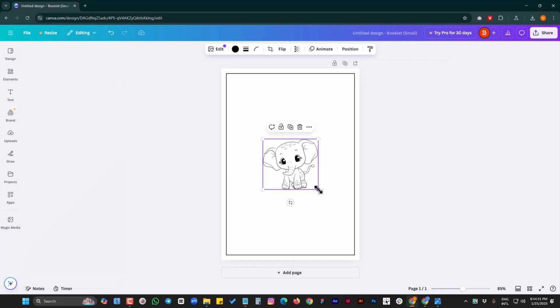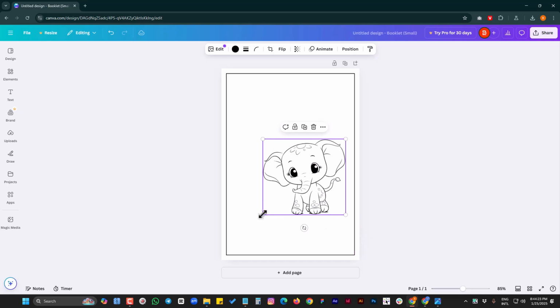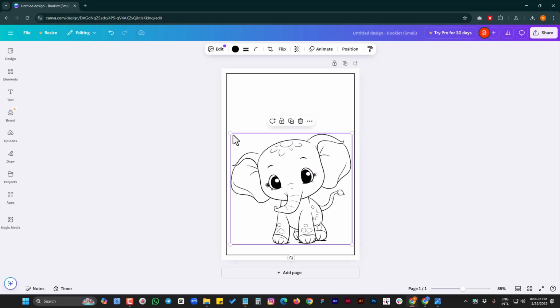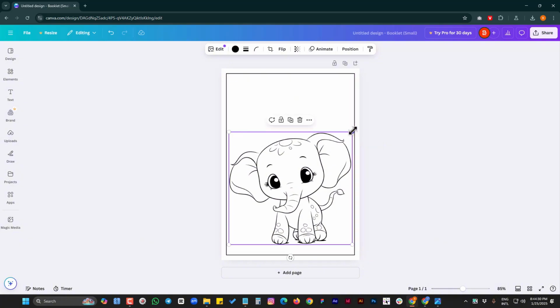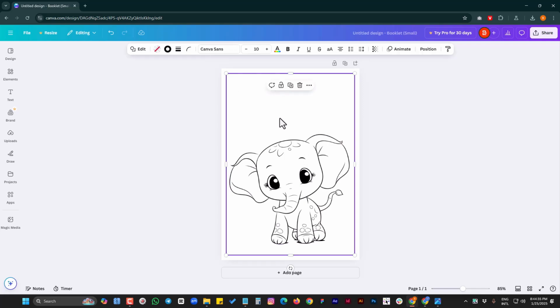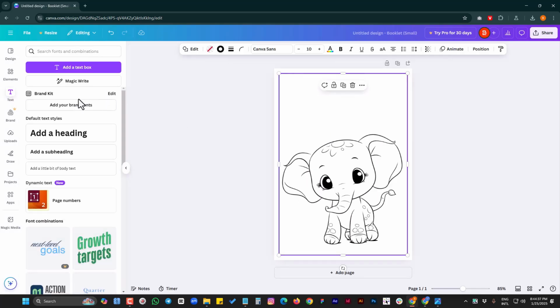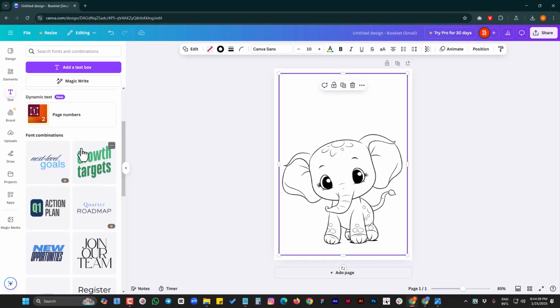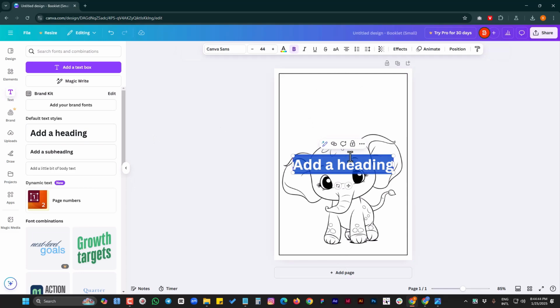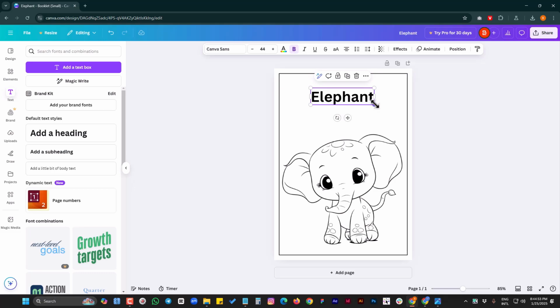After placing this one, we can just click and drag to make it as big as we can. After that, we will add a text here. After clicking on this, maybe add heading, and we will name it elephant, and drag it to right here.